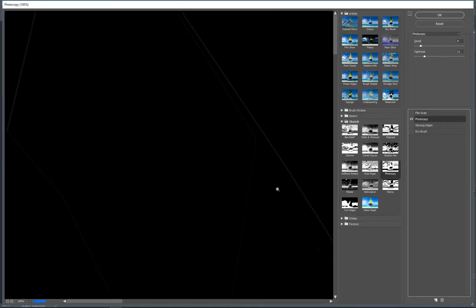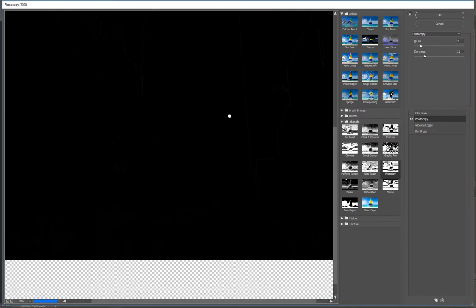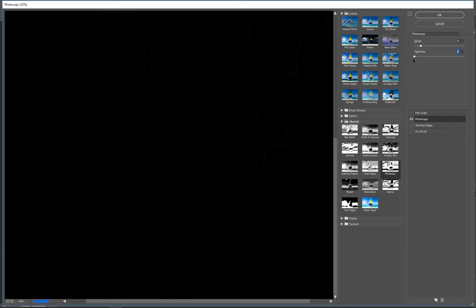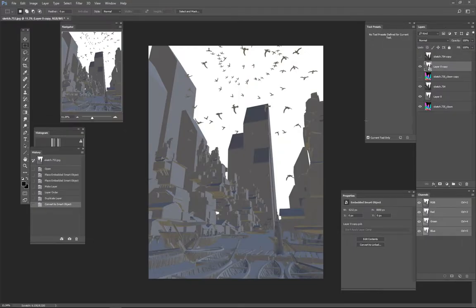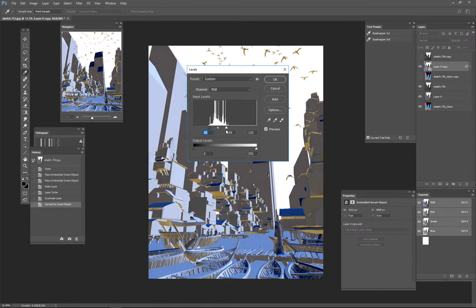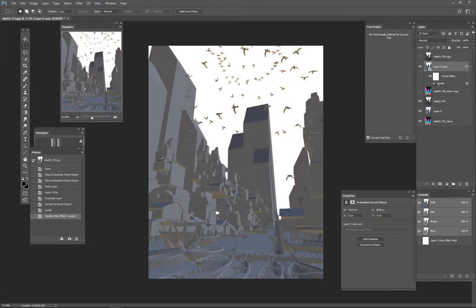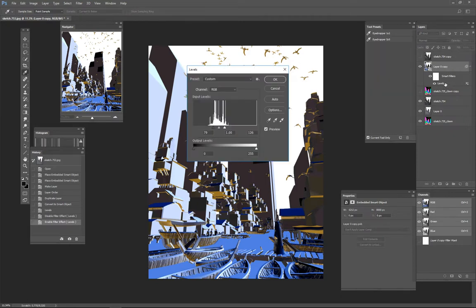So there is this photocopy filter. We'll see if it gives something. So it's entirely black. I think this is a matter of contrast. So let's try maybe something a bit violent like that. To see. Okay, and as you can see, because it is a smart object, you see my adjustment is here, and at any moment I can double click on the effect and adjust it in real time.